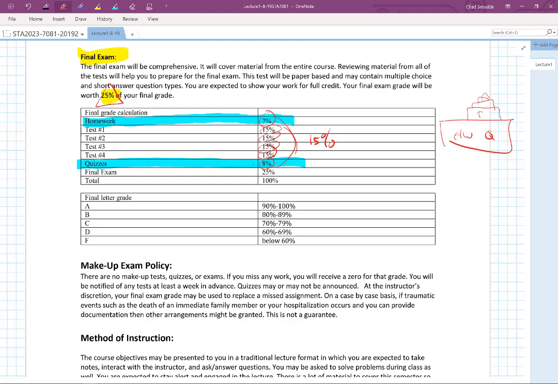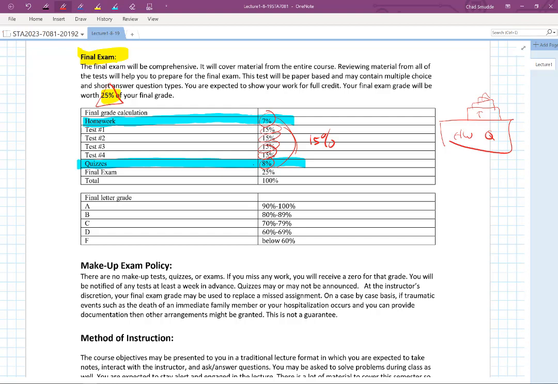So please use that wisely and understand that you want to get as many points on the homework and quizzes so that when you go into this final exam, you don't need to get 100 on the final exam to pass the class. Is that going to stress you out? That's not good, right? You want to go into the final exam saying, oh, I only need to get 3 problems on this final right to get an A. Wouldn't that be, or to get a passing grade? Is that good? Yeah, that would be great. So keep that in mind. Any questions, concerns, comments?